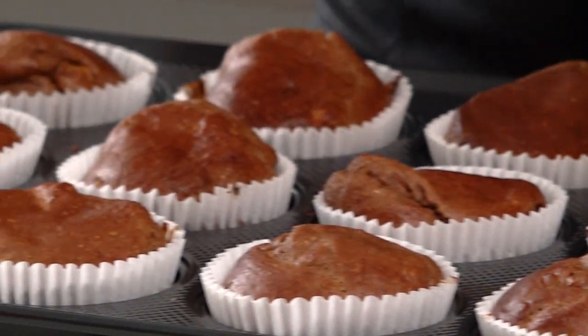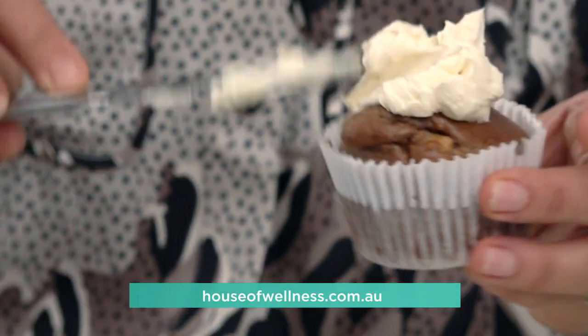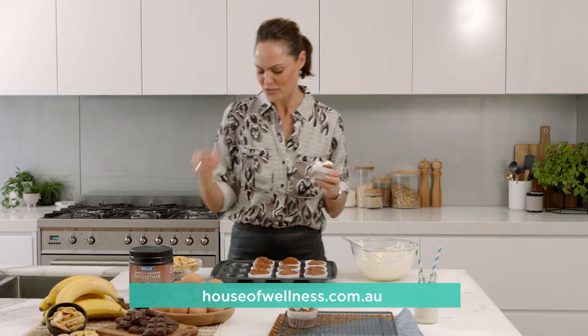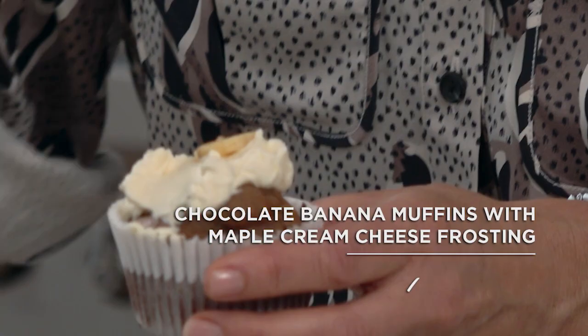Wait until your muffins have cooled and then top it with your cream cheese, maple syrup frosting, banana chips on top, and a little bit of extra chocolate. This really is the perfect protein snack that's not a smoothie.